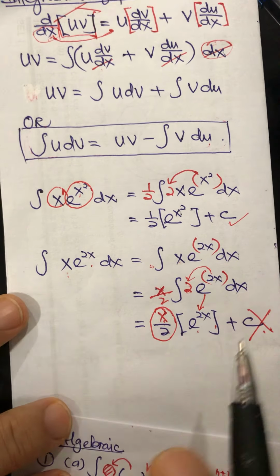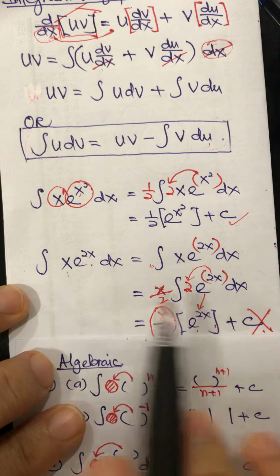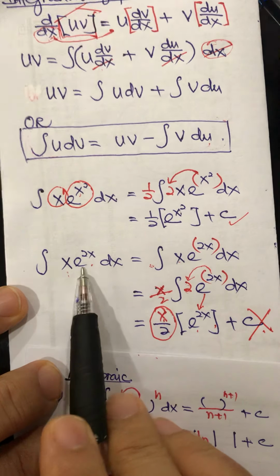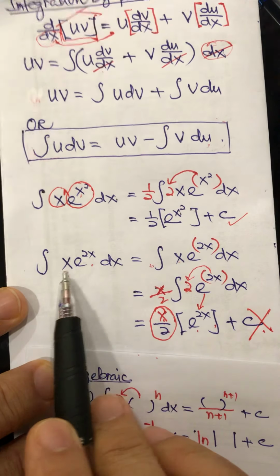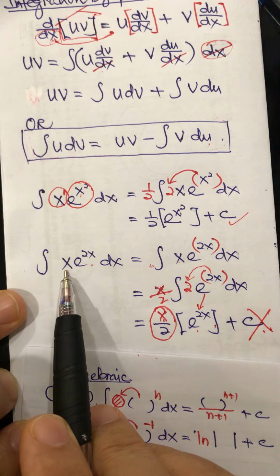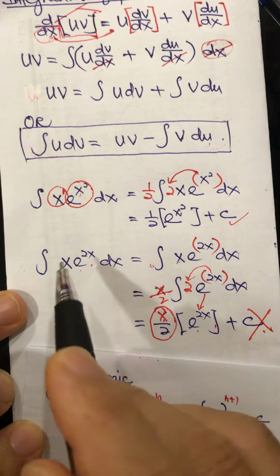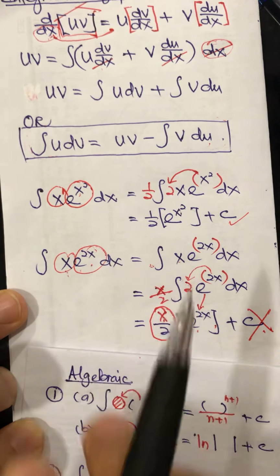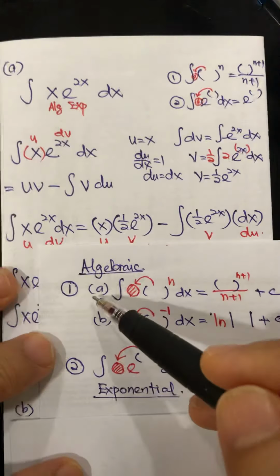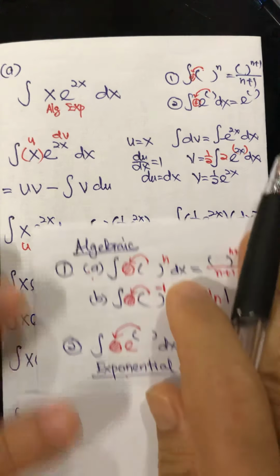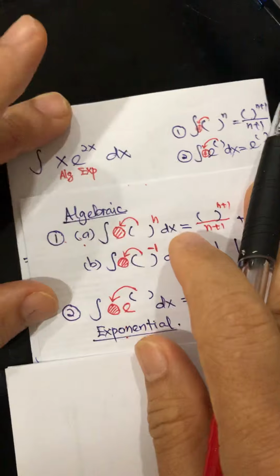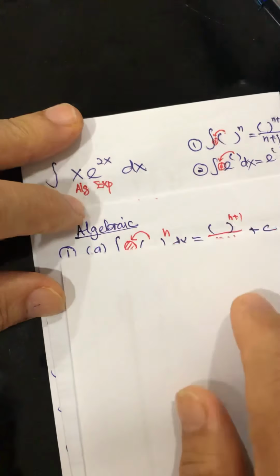So in this case, how are we going to integrate x e to the x? Like this one, we can do it because we just add a half. But how to do it here? You see this is algebraic, this is exponential, algebraic and exponential. That's why we have to use integration by parts. So you remember, when there is a combination of 1 and 2, algebraic and exponential, you use integration by parts. So what is integration by parts? You look at here. I will show you.